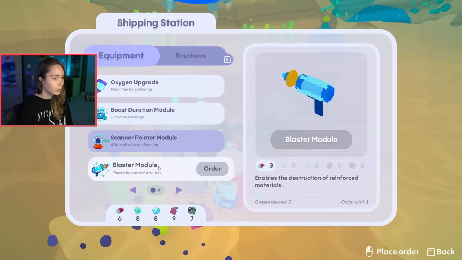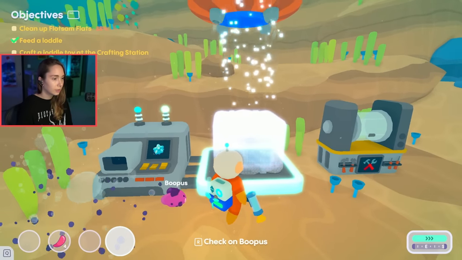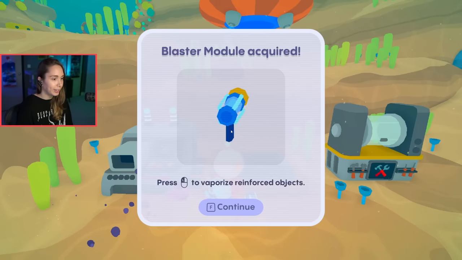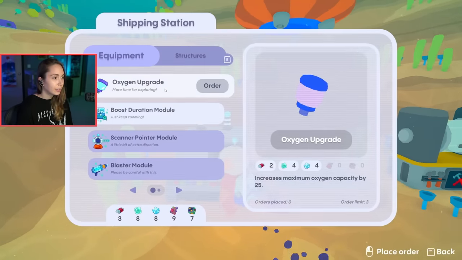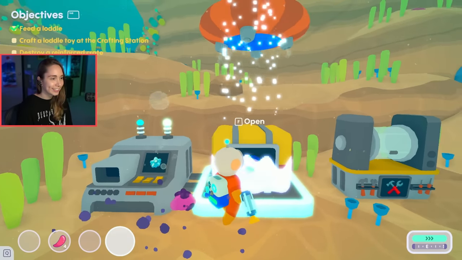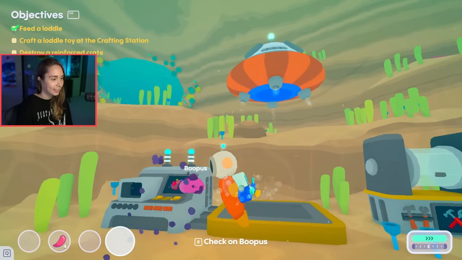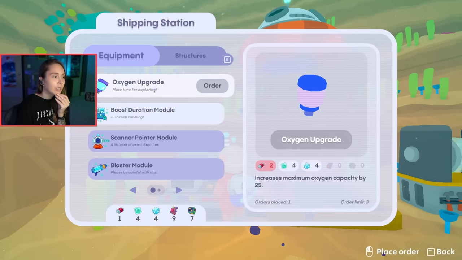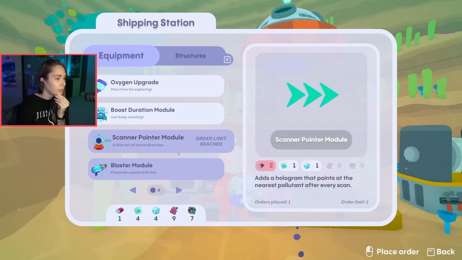Oxygen upgrade? No, let's do the blaster module first. Yes! Vaporized reinforced objects. Can I get this one still as well? Yes! Hee-hee! Woo-woo! Yay! 100! Nice. Okay, what's next for us? Another upgrade. Boost duration. Ooh, 2 and 5.